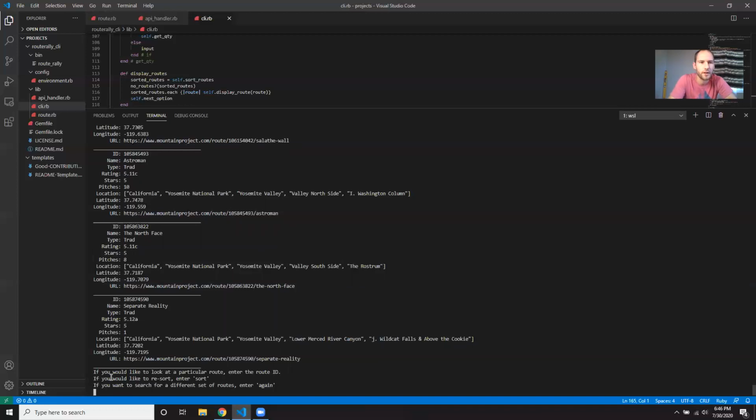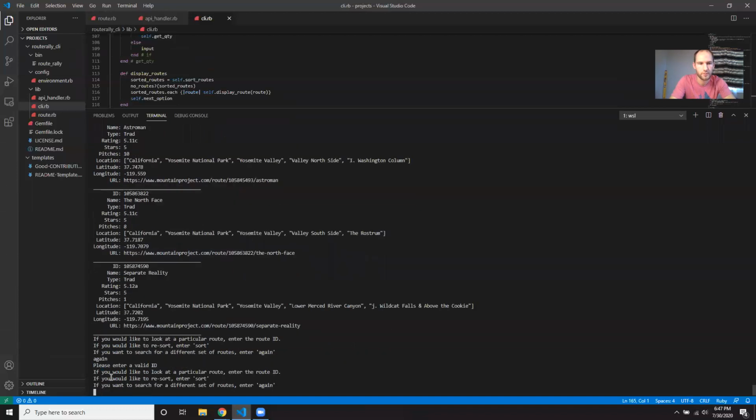That's the application. I can go through some of the error handling. So if I accidentally, let's say I want to say again, but I actually put a 1 here instead, it's going to say that doesn't work. Let's say I enter in the wrong ID.